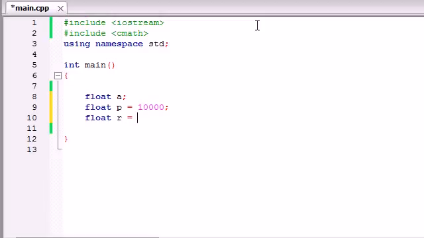Our last variable is rate, so I'm going to set it equal to r, and that's how much interest do you want to earn each day. And let's say we can earn 1% each day, and that's 0.01. If you had 2%, it would be 0.02. Make sure not to put 2 or 1 for this. You need 0.01, or else it's not going to work.